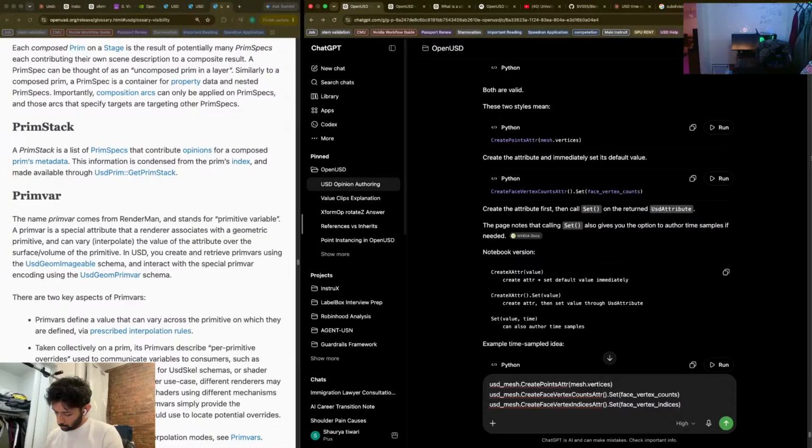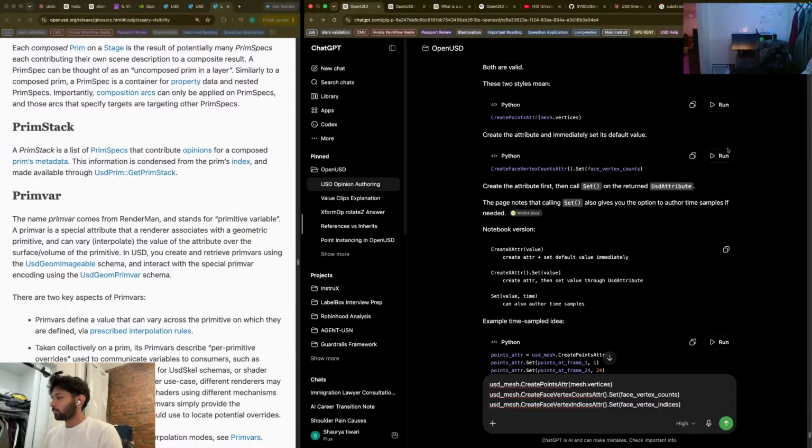Set value comma time. Can also author time samples. Example time sample idea.